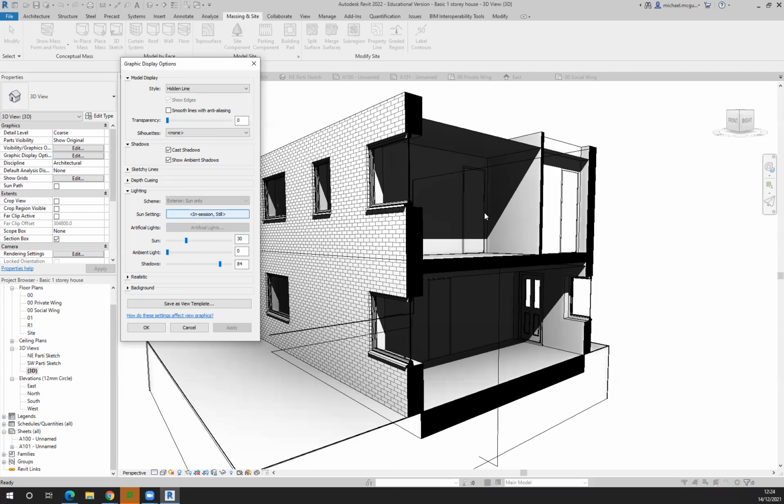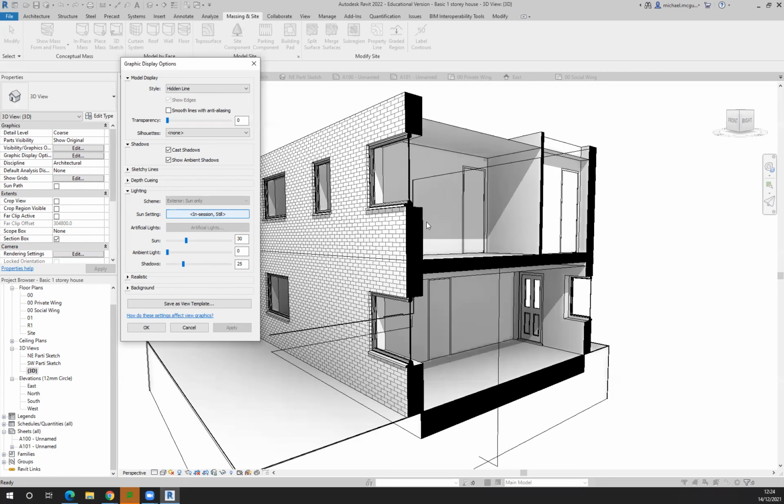I would never go to bed in that house if you can't see. I'd be terrified walking about. Something like about 20 to 25% is, I would say, your optimum. Okay, so shadows we want on. You want to pick the right time of day, and you want ambient shadows on, and you want to change your shadows from 50 to anywhere between, I say, 20 to 25 intensity. And look at how good that looks.